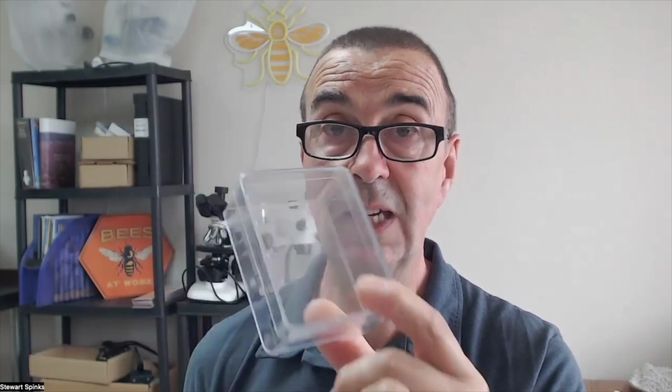They come in either packs of 10 or 100, so you don't have to buy lots and lots of them. The previous containers that we had to buy in boxes of around 250, so quite an expensive job, really. 10 of these containers will cost you £5.50, so 55 pence each, which is absolutely unbelievable, really.